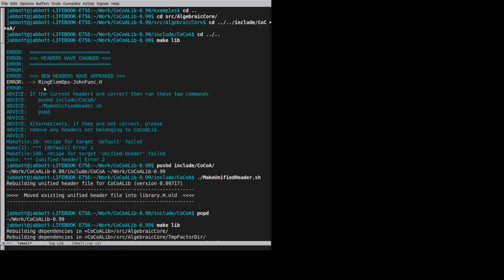What I normally do is I forget about the headers. The message comes up and says, oh yes, that's what I need. I can just check quickly, yes, I've spelt the name correctly. I then follow these 3 lines here, not 2, 3. So that's fixed the headers. I've changed the srcs in the make file. CoCoA-Lib should then work, assuming I have all the includes I need.